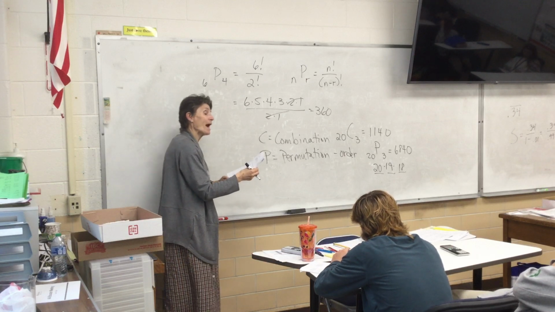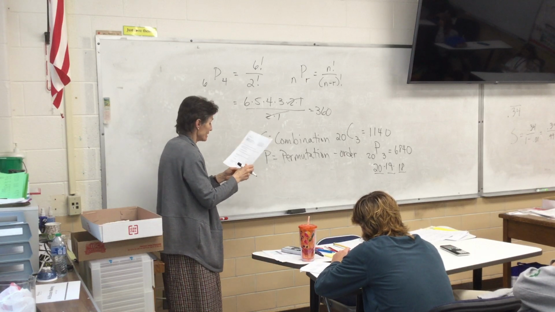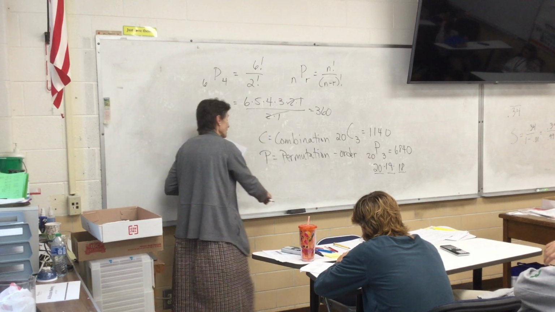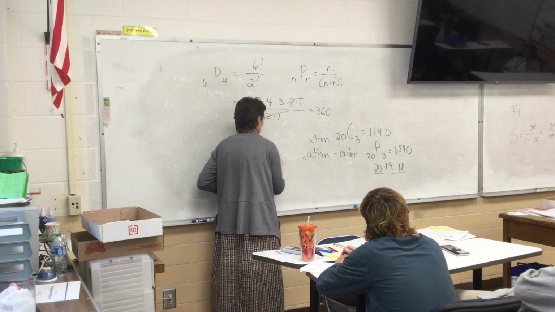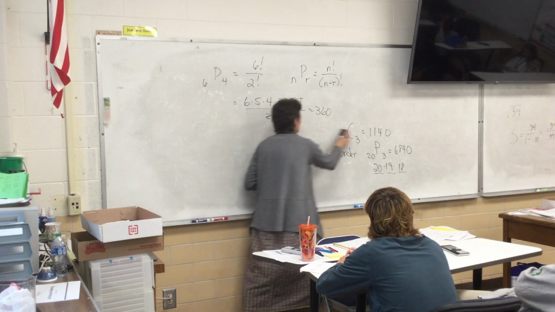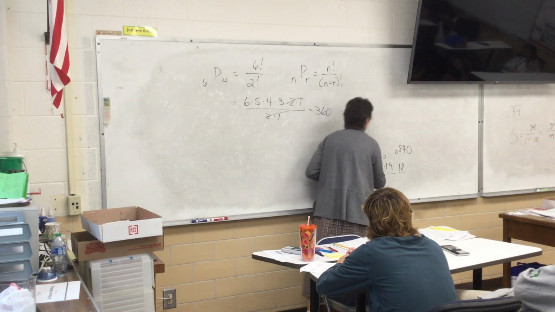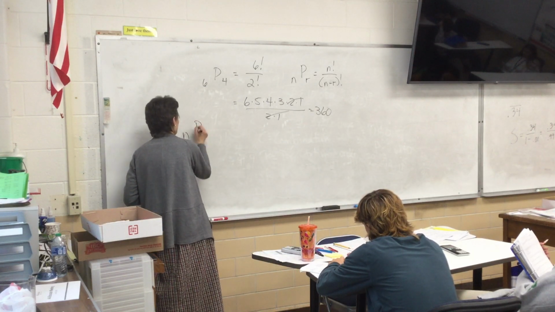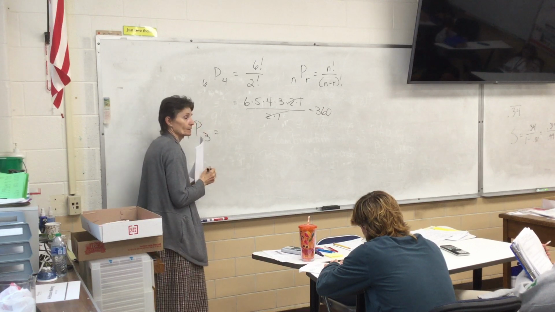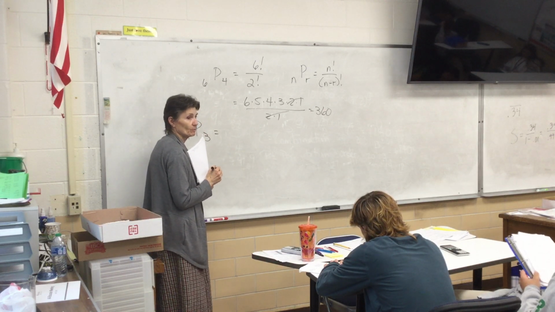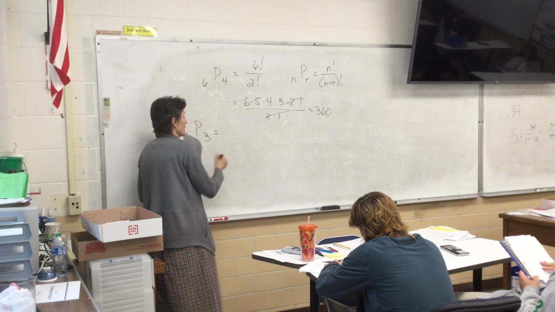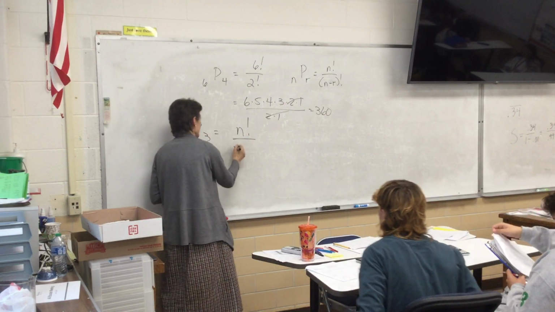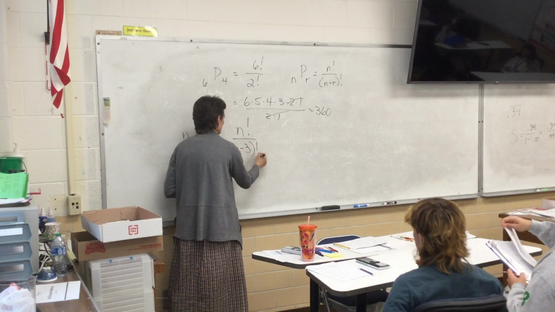Now, the reason we have to know the formula is for a problem like C. Problem C, 4C, cannot be typed into the calculator because it has a variable in it. So what will the setup for nP3 be? nP3. n factorial on the top, and n minus 3 factorial on the bottom.